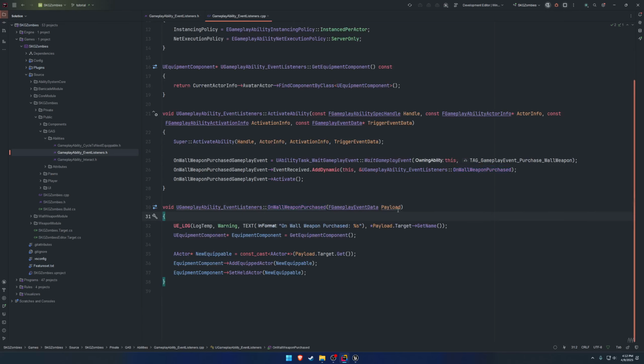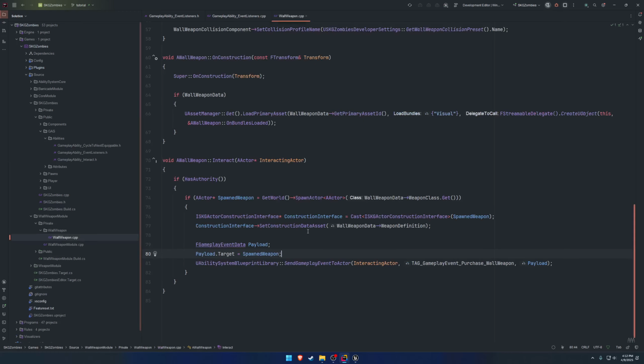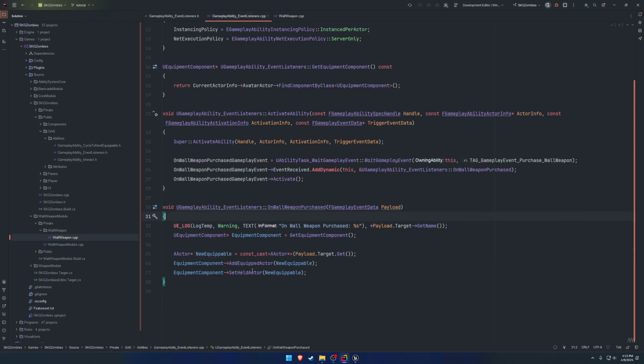In here we have the concept of a payload. If we go to the wall weapon really quick, when we purchase a weapon off the wall, we are constructing this payload and sending it to our pawn, basically. And once we receive it, we can do stuff on it.